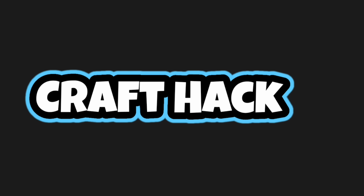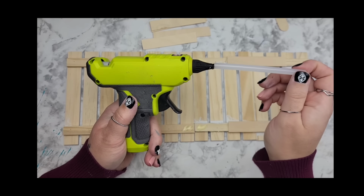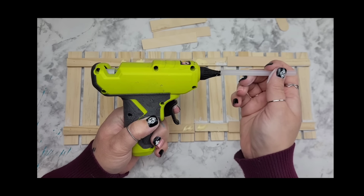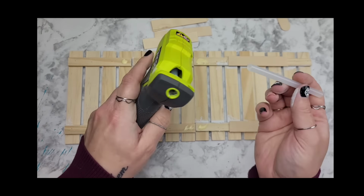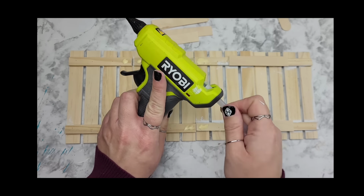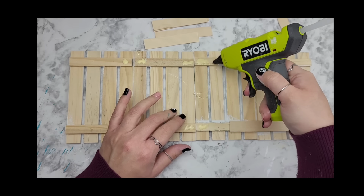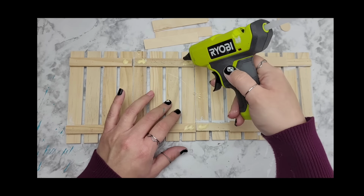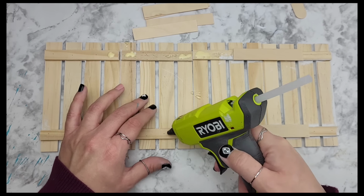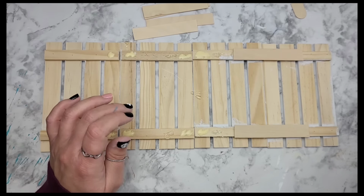And I want to cut real quick to a quick little craft hack. If your glue stick is running out in your glue gun and you did not know about this, heat up the end of one of your new glue sticks with a little smoosh of glue and then insert it in the back so this way it glues to the old stick and allows you a continuous flow of hot glue without having to hold on to the back of the new stick. You're welcome.